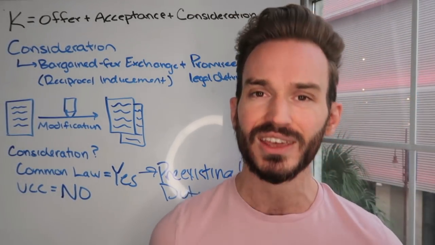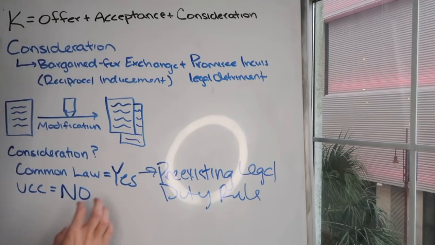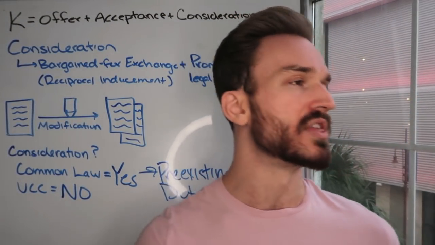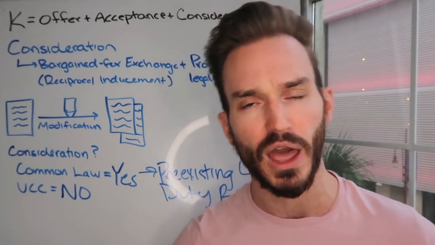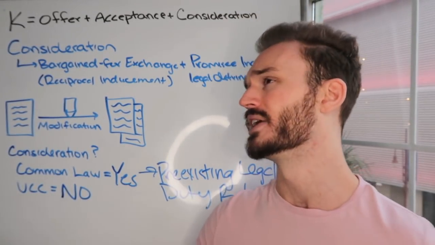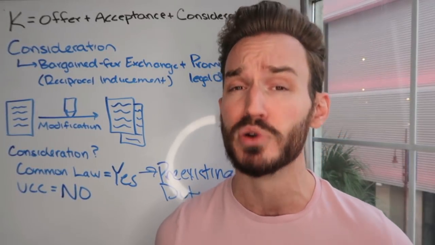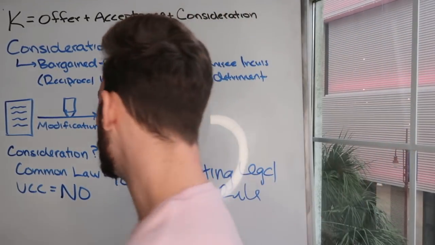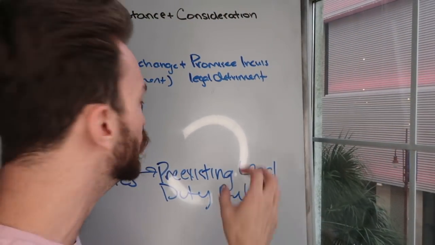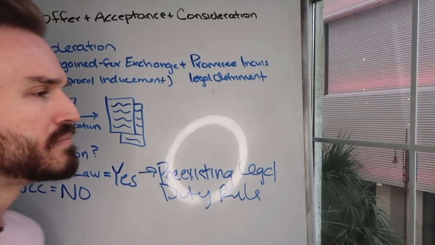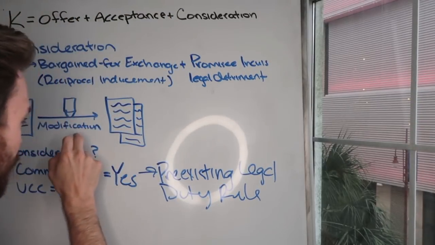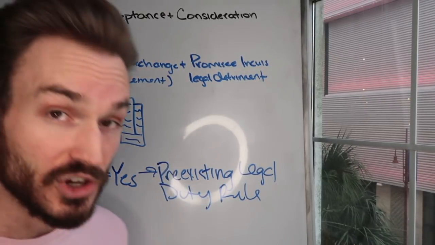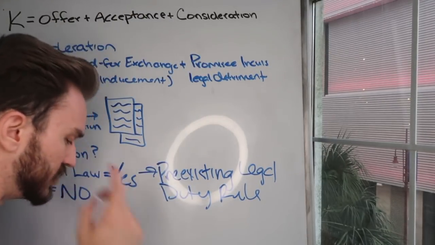So the classic example that you're going to see here, and by the way, out of the thousands of law students I've worked with that come across this fact pattern, I would say 70 to 80, maybe even 90% miss this question at first glance. So let's pay really close attention and think about the pre-existing legal duty rule and the fact that, remember, under the common law, contract modifications have to be supported by additional consideration. Okay, so here's the fact pattern.